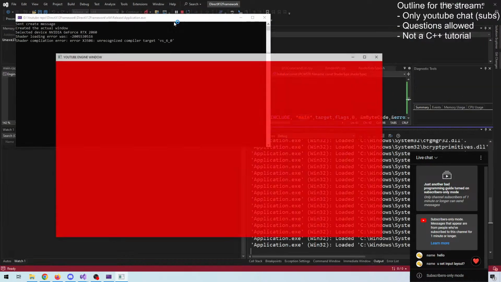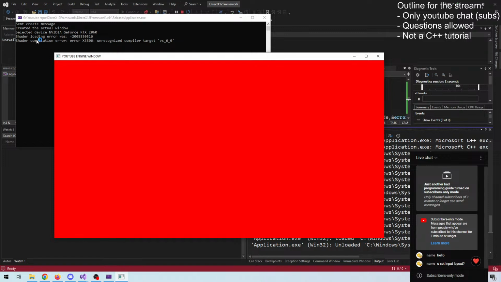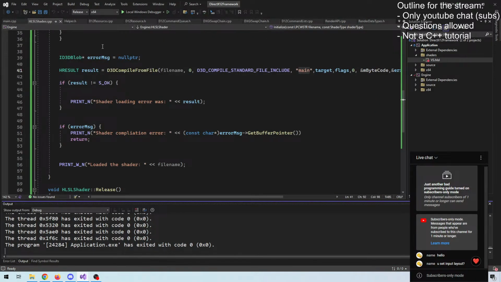Whoops. Shader loading error was blah blah blah. And maybe we want to look that up. But we also get a shader compilation error. Well, that's peculiar.